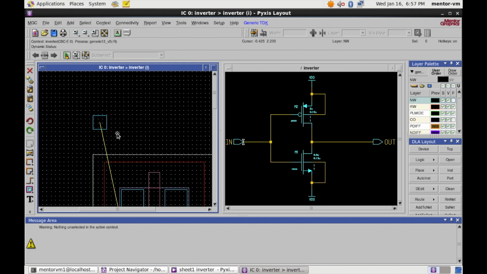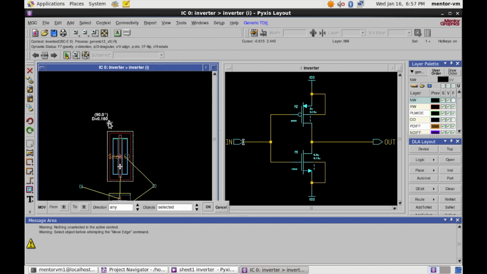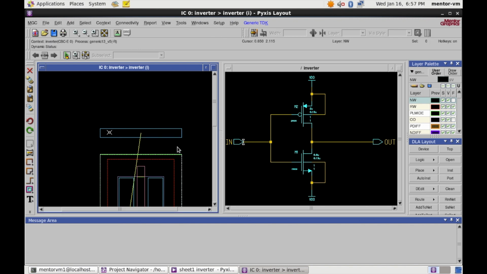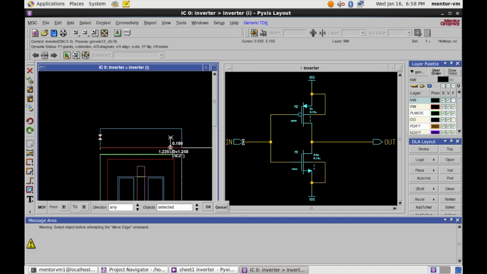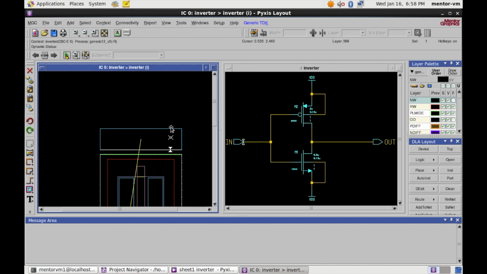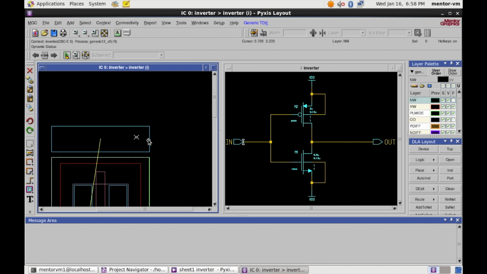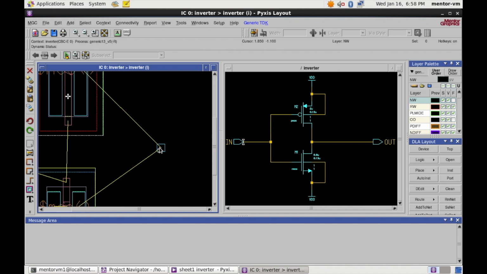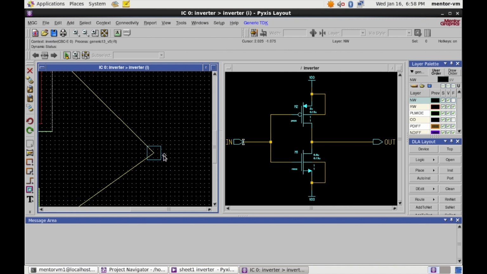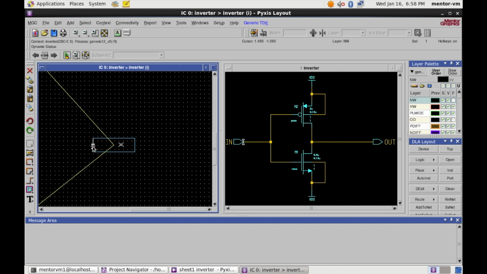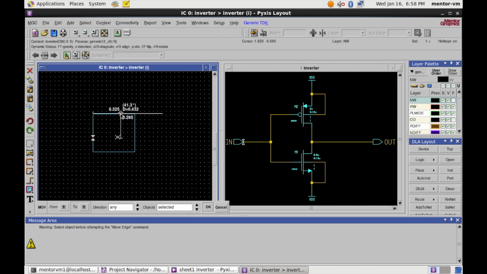Same, F2, press E, click on this edge, and expand it in the X dimension, and then press F2 again, press E, and expand this shape in the Y dimension, press F2 again. So just remember, when you expand this shape, you always follow by a F2 key. And for this one, press E to expand it, F2, press E, F2.